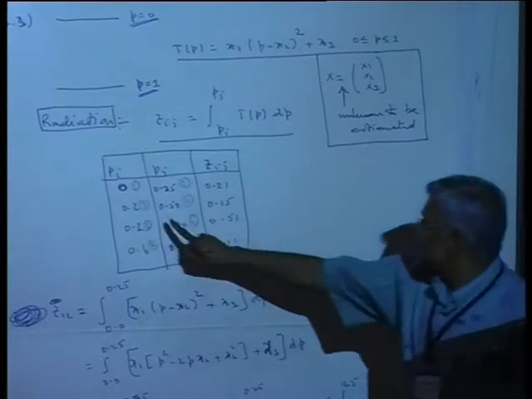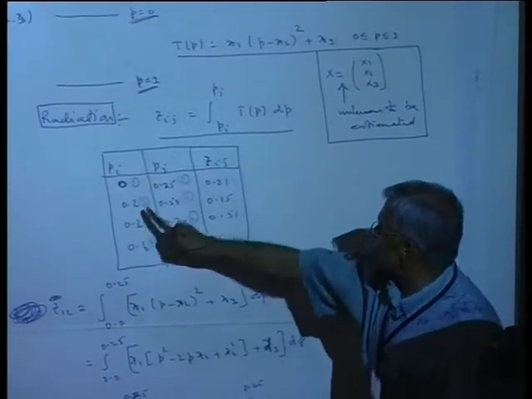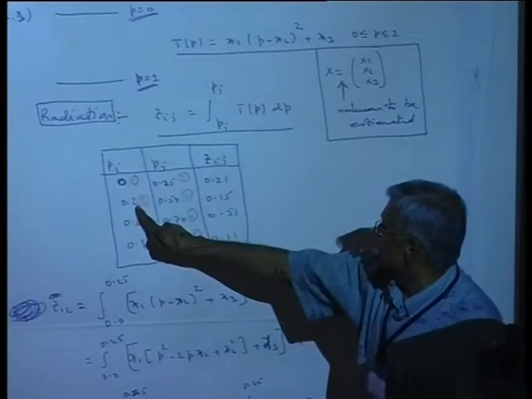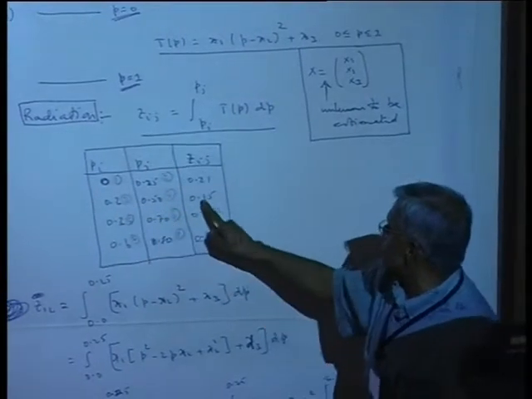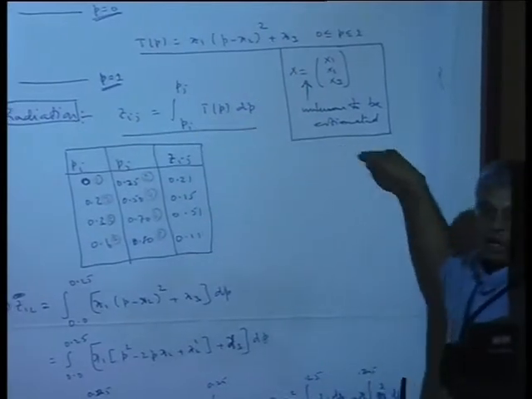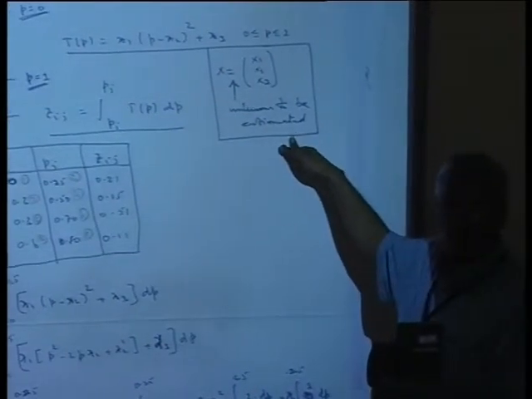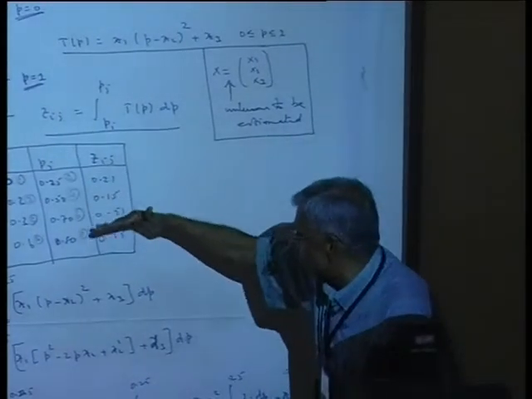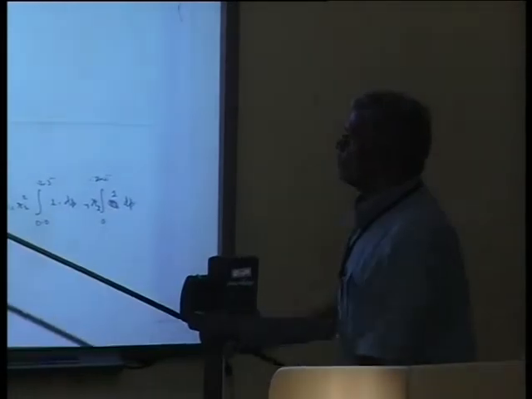So again, if i is 3, j is 4, if you integrate this from 0.2 to 0.5, this value is 1.5. If you substitute this, you will get another nonlinear relation. How many of you made it? So you will have 4 nonlinear relations. I'm just trying to illustrate the first one.